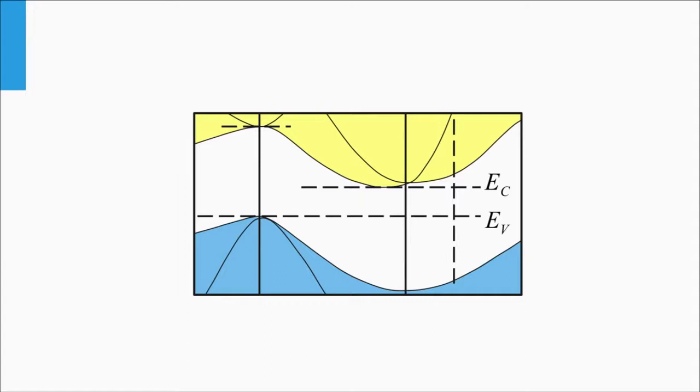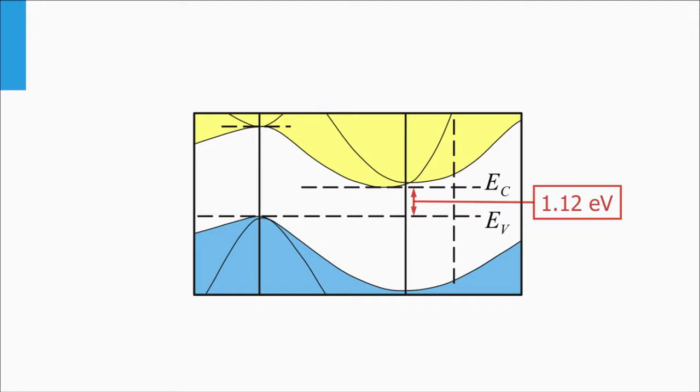Now we zoom into the band gap area. The band gap energy is the difference between those two levels and equals 1.12 electron volt, or 1107 nanometers, expressed in wavelengths. This transition is an indirect transition. I repeat again, the charge carriers need energy and momentum transfer to be excited.